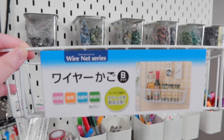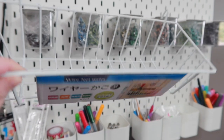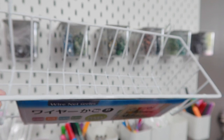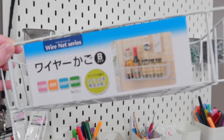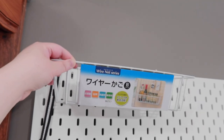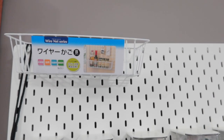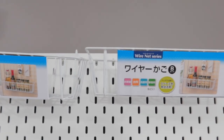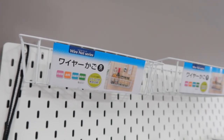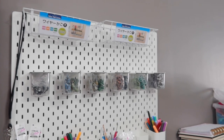Okay, since I cannot find the shelf from IKEA, I got this from OoMoMo instead. And this is just a very normal, common piece of kitchenware. But instead of using this in my kitchen, I use it for my pegboard. I just put it on top of my pegboard like this. There's one. And I'll put another one up. Just like that, voila, it can easily hook on top of my pegboard, and now I can put my dolls in there to display or just put my work-in-progress stuff right there. Comes in handy. Yay.